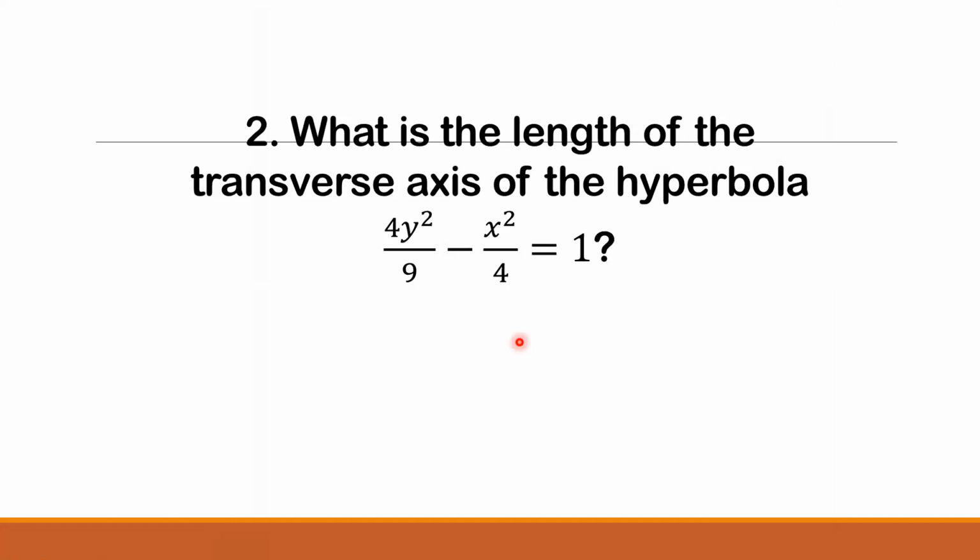For question number 2, what is the length of the transverse axis of the hyperbola given by this equation? Okay, medyo i-fast forward ko na po yung time and the answer here is 3. Why 3? Kasi the length of the transverse axis, again, it's a matter of dividing both numerator and denominator here by 4.